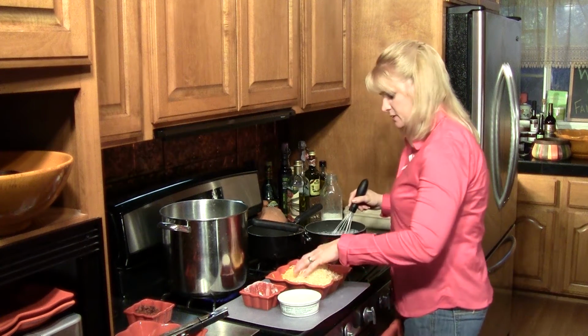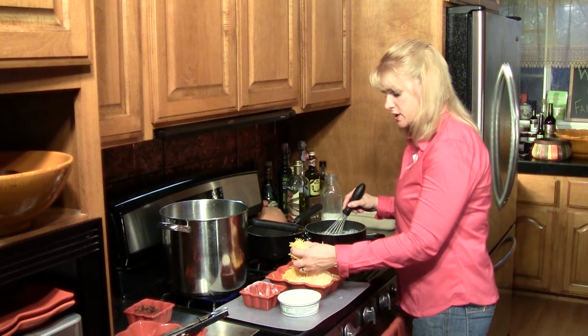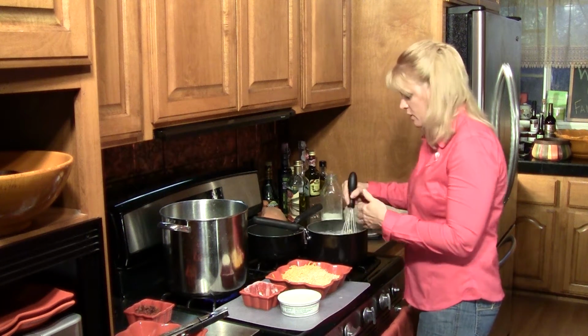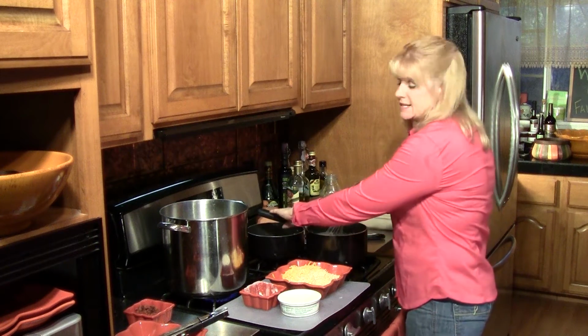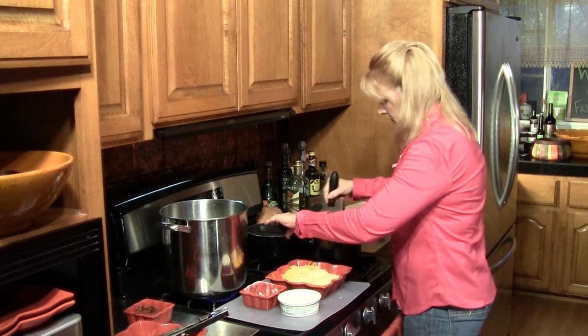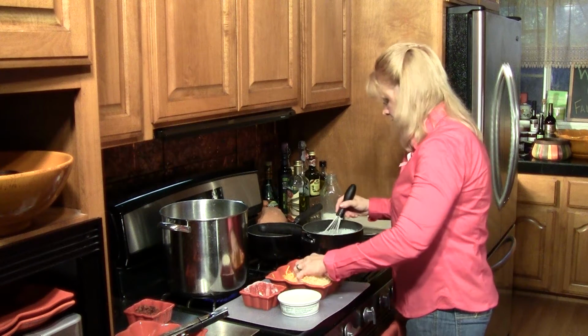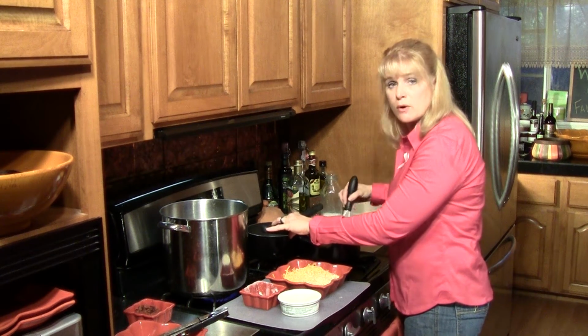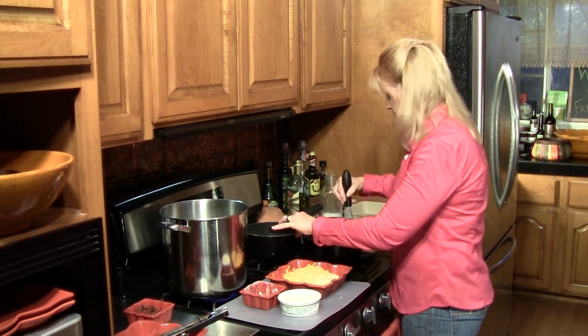Let's start by adding some of this cheddar cheese and Romano cheese in. We're going to do a little bit at a time so we can incorporate it all. We want it to melt nice and evenly. After one more handful, what we're going to do is put our mascarpone cheese in too.